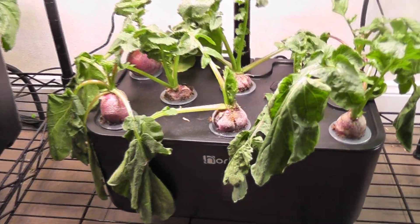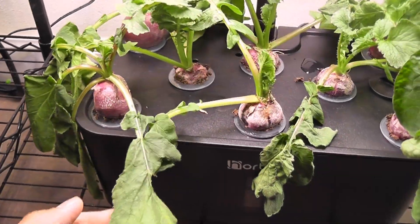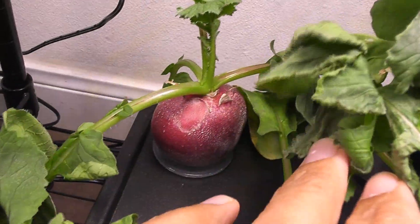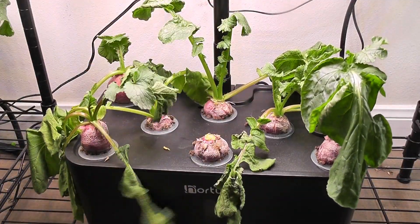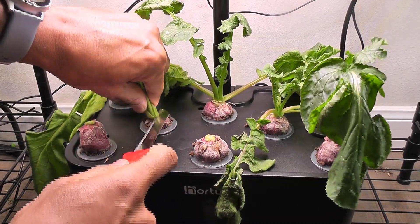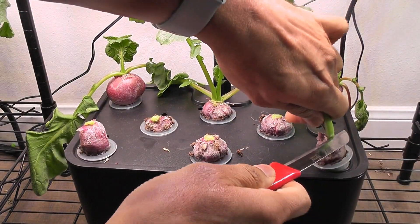It's day 28 — the radishes have grown very well. The garden was running out of water and I didn't realize that, so the plants were a little sad. But that doesn't matter — all we are looking for is the radishes, and they have grown very nice. Some have grown to a decent size and some are pretty small. Based on these results, I think Halter is a decent hydroponic system — no way to compare it with AeroGarden, but its performance is pretty decent. I wouldn't pay more than 50 dollars for this system.